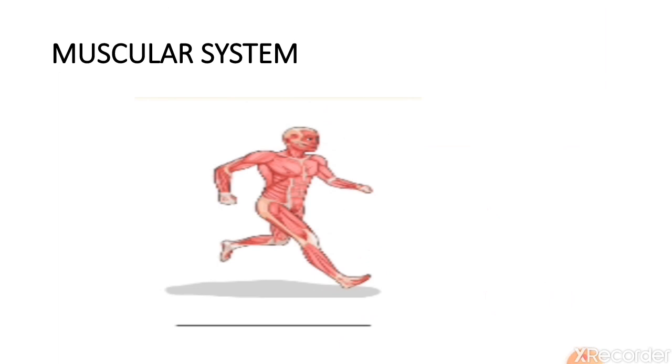Now the first picture is of the muscular system. Muscles also help in our movement. Different muscles form the muscular system. So the muscular system, in coordination with the skeletal system, brings about the different body movements. Okay, so this is the picture of the muscular system, in which muscles take part to complete this organ system.